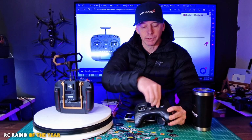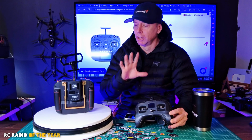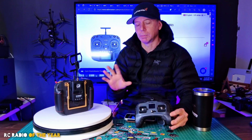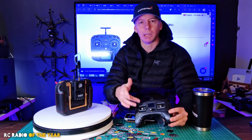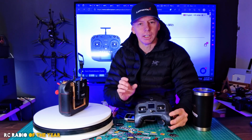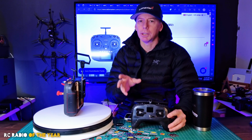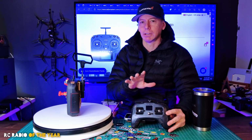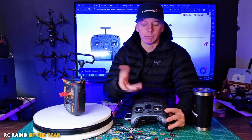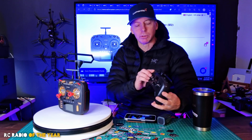The gimbals fold down, and I talked to Radiomaster about this folding gimbal thing before. I'd love to see these foldable gimbals come to the Radiomaster Pocket, but that increases the cost of gimbal production. They do have removable gimbal sticks, which you can put on the backside of the transmitter. That's great for the Pocket. And when I mentioned this, they told me they had something even better than foldable gimbals coming. So maybe that detachable version is a little bit better for you. This is just a quicker option, and it seems to work well for travel.